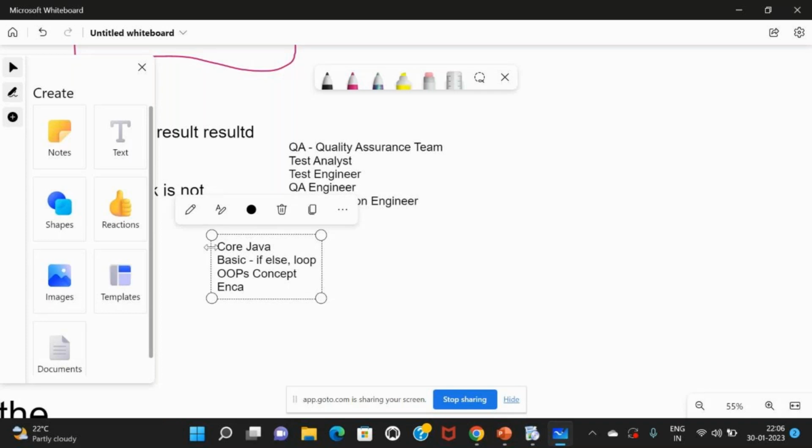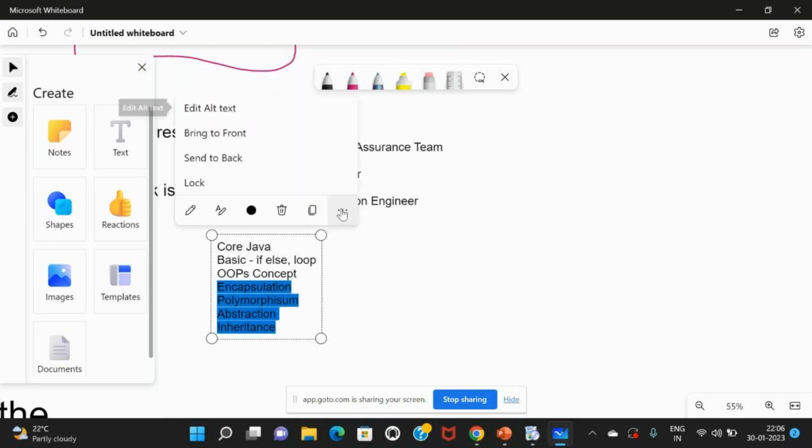I'll write everything: inheritance, encapsulation, polymorphism, and abstraction. So these are the four OOPS concepts we have.